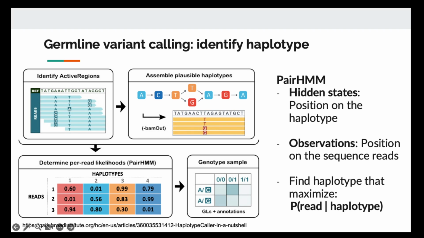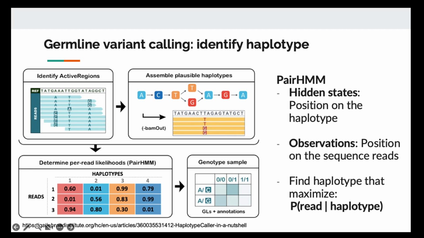So in this case, people use a hidden Markov model, which was in the genome annotation section. It's a model that says that we have some hidden state, which is the haplotype. Right? We know that there are some possible haplotypes, but we don't know which one generated the sequencing data. So it's hidden. We know that these are the possibilities, but we don't know which one actually occurs in our patient, in our sample.